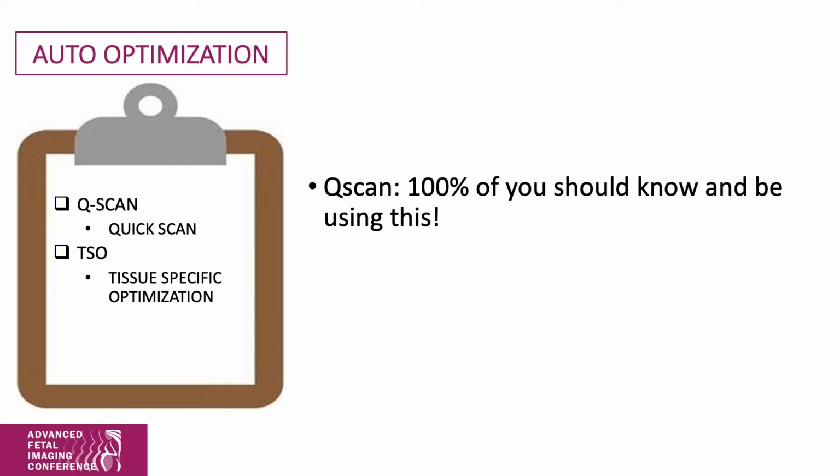Qscan not only optimizes your 2D image quality, but it also autocorrects for baseline and scale when using pulse wave Doppler. Imagine not having to correct for scale and baseline ever again. Okay, maybe not ever again, but it can for sure eliminate the need to continually adjust by a significant amount, saving you time and frustration if you are unfamiliar with your machine. It's like legal cheating. Not only that, it is highly encouraged. So next, let's view a short clip of a live demonstration showing what this looks like from a scanning standpoint.